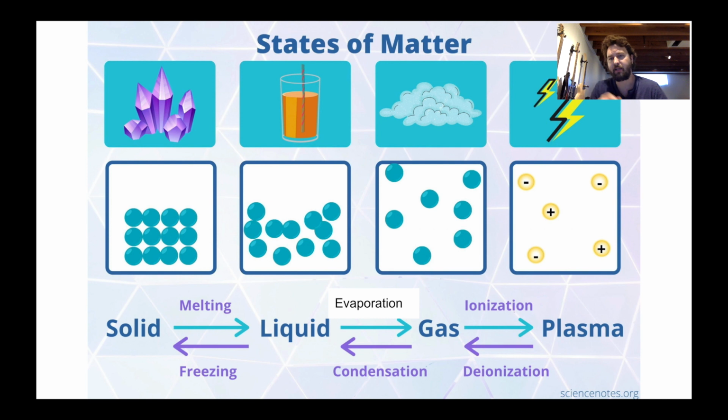Now, if we talk about plasma, and if you want to tune out, this is kind of like our level 4 sort of thing. If you want to talk about plasma, some really interesting stuff happens to the atoms of a substance in a plasma. For a solid, liquid, and gas, the atoms all stay pretty much exactly the same. The only thing that changes is how they move around. But in a plasma, the atoms start flying apart and get thrown out into positive and negative particles, all right? And that's what a plasma is.